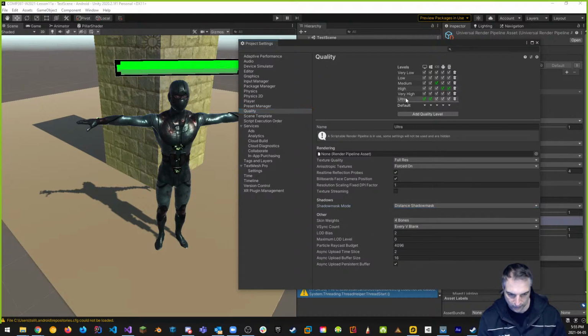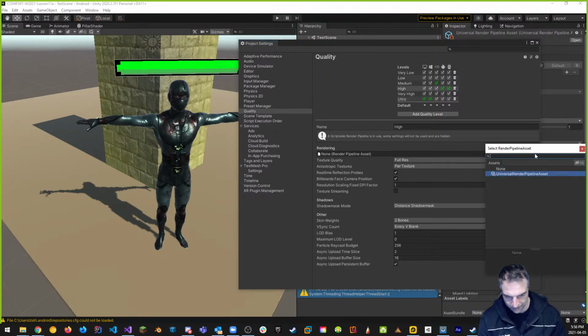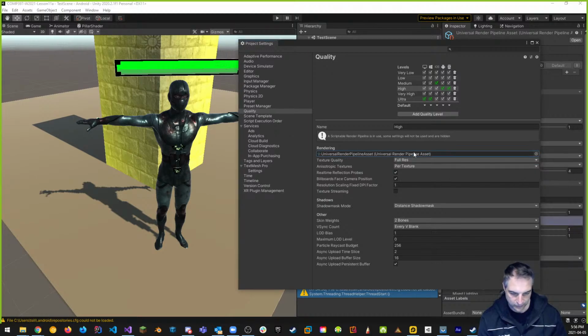If I look at Ultra as an example, Ultra looks a lot more. We have 4 bones, and the level of detail bias is 2, and all that kind of stuff. What I want is at least 2. And by the way, the rendering pipeline isn't being turned on. Let's turn that rendering pipeline on. So I want to select that and choose URP. So that's something I want to do, right? So it's linked to URP now, this part.